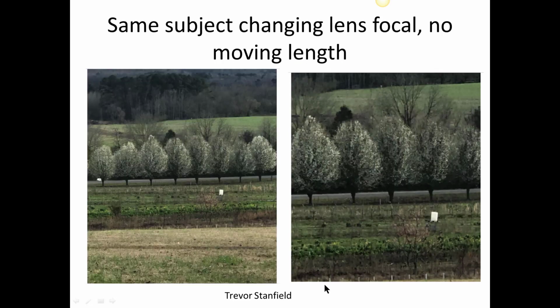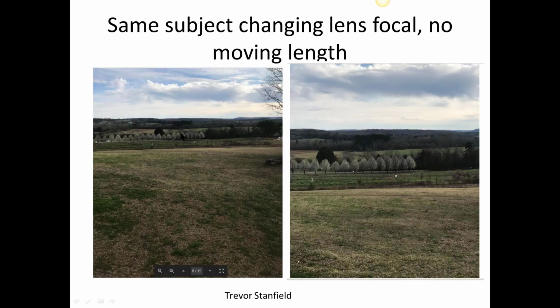Let's go and get the other 2. So here's this row of trees, and look how in this final one how close they really are. So if we go back and see, these are the trees, and they look so far away, but Trevor didn't move. He changed his lens.